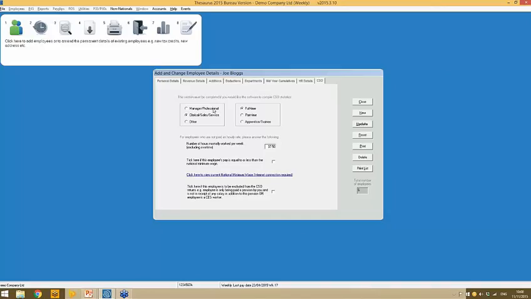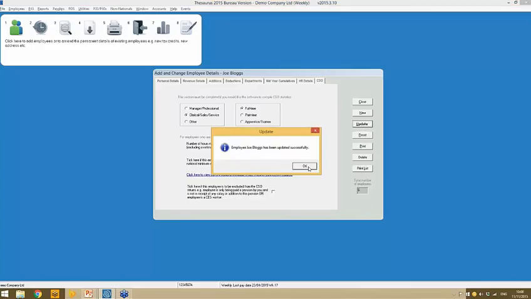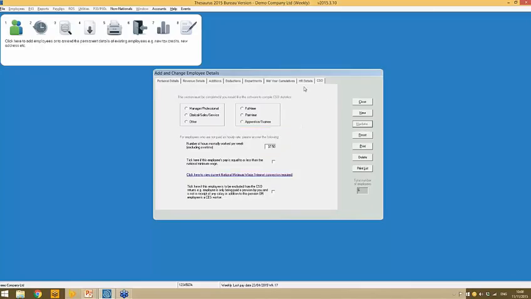So are they manager, professional, clerical, sales, service, or other? Are they full-time, part-time, or an apprentice stroke trainee? If the employee is not paid by the hour, you must also enter in the number of hours that they normally work per week. So once this information is complete, you simply click on your update on the right-hand side. So that tab must be complete for all employees on your payroll. Even if they have been P45'd at this stage, it does need to be complete.